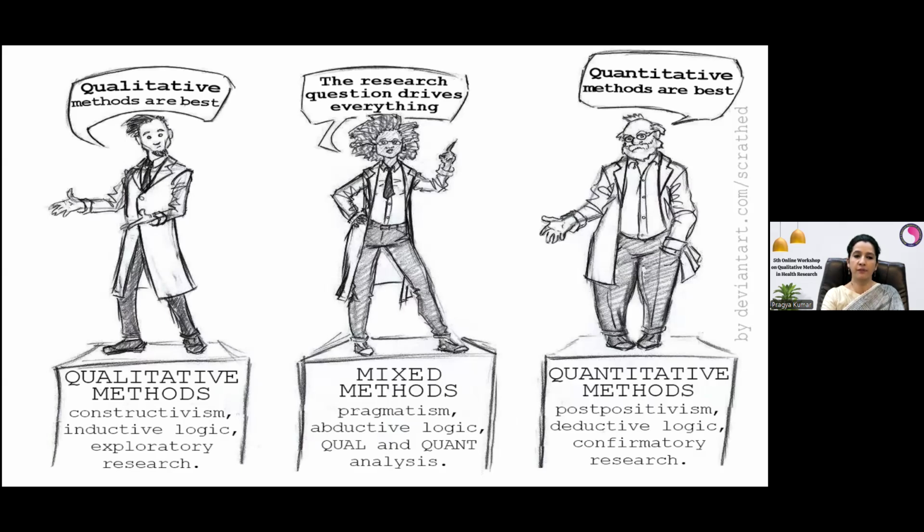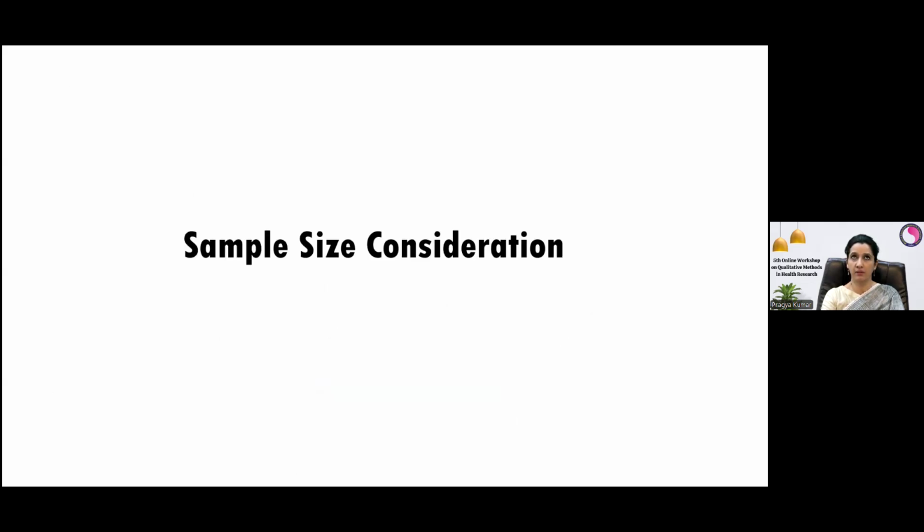So this is just the summarization. If you are a qualitative researcher, you will have a paradigm. If you are a mixed method researcher, then you will say that the research question drives everything, then you are a pragmatist. And if you are quantitative, believing in post-positivism, then you will go for quantitative research.